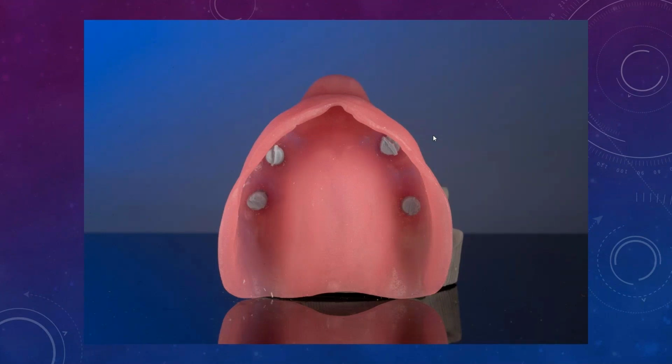Whether you do analog custom trays with tissue stops or analog trays with no tissue stops, perforated trays versus non-perforated, I'm more of a fan of non-perforated. And nowadays, I do most of my custom trays digitally with tissue stops, a close fitting tray. As long as you have a good impression, it doesn't really matter how you get there. When I first started out doing this, I was very black and white kind of person. You know, either you do it this way or you don't do it at all. But I've found out over the years that there's lots of ways to skin a cat, so to speak. And by creating the custom trays either which way, or even using a modified stock tray, as long as you get a good impression, I'm fine with whatever you guys are using.